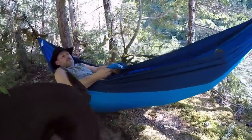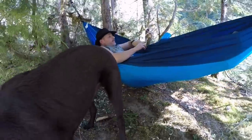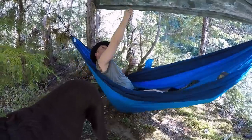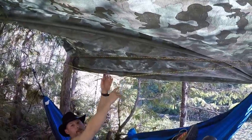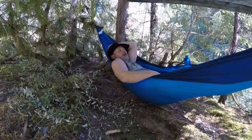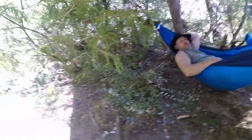Hey, look at this. Trial run. Sorry, bud. I have to put it to use. I got a little post here for my headlamp if I want to do some lighting. And another thing is a double ridge line. So if I want to hang anything, I can still keep the tarp up, especially if I were winter camping. I could keep the tarp up and keep some clothes drying. Good to go. Heat in underneath. So there we go. Little convection.